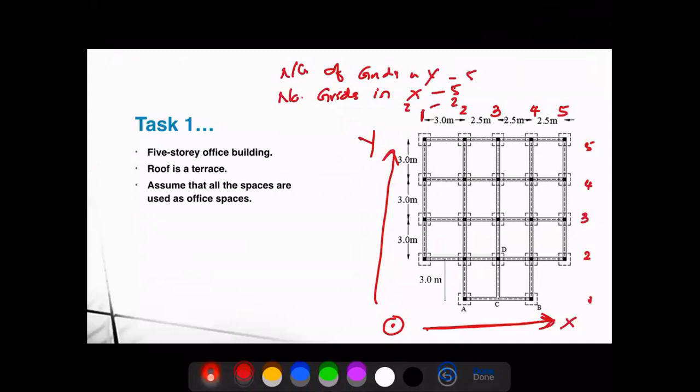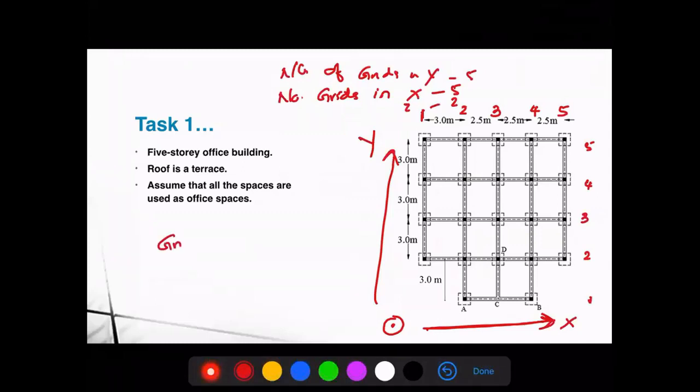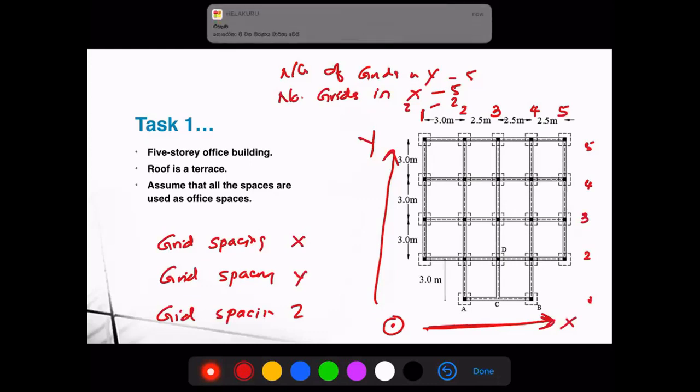Okay, grid spacing. Grid spacing in X direction, grid spacing in Y direction, grid spacing in Z direction. We need those details as well. In X direction, that is in this direction, what is the grid spacing?